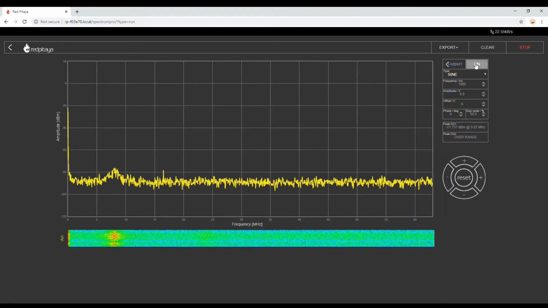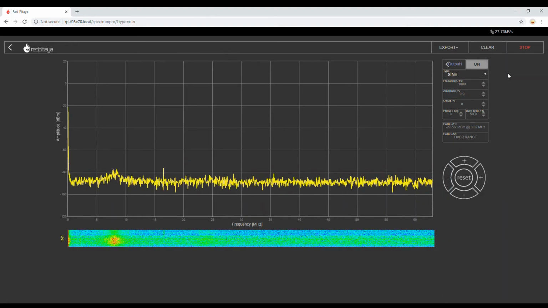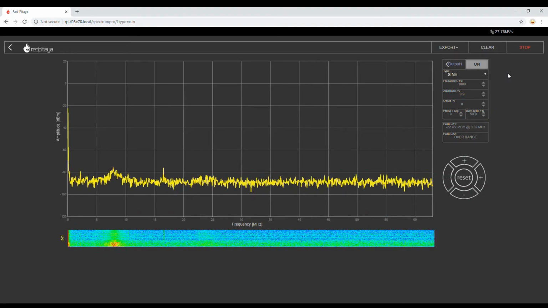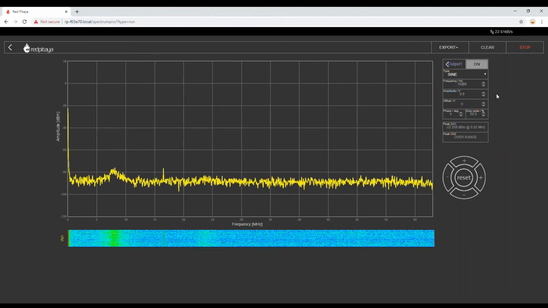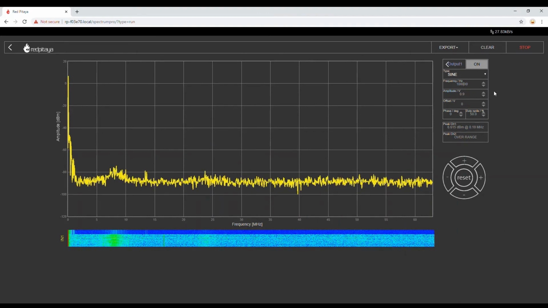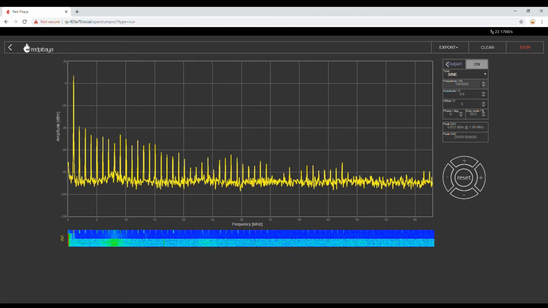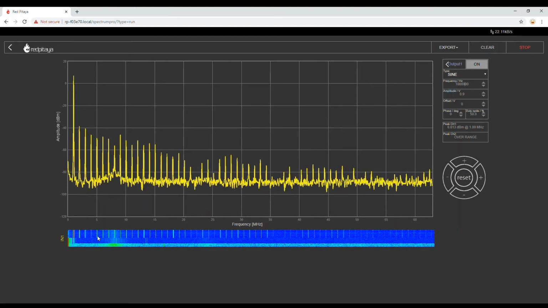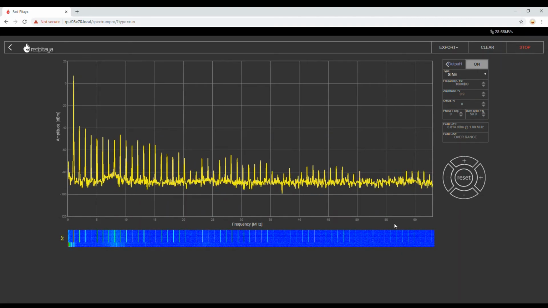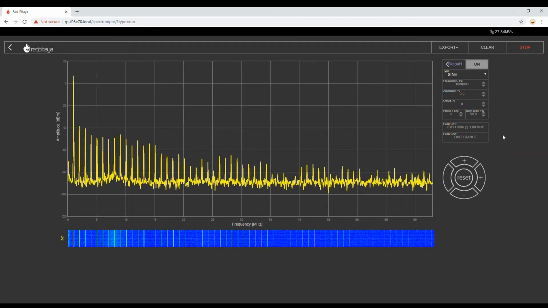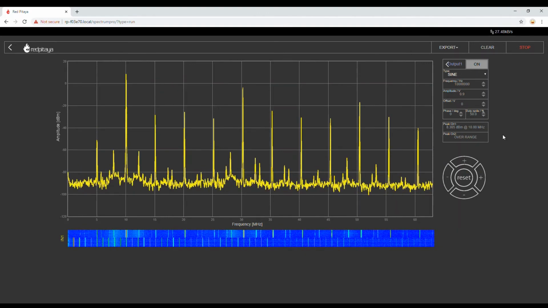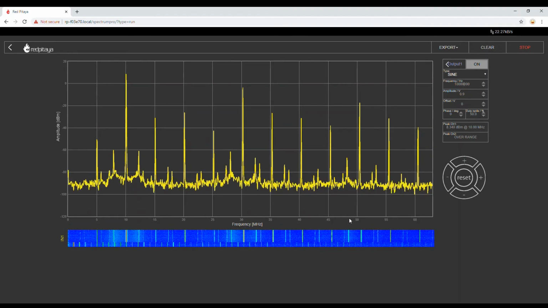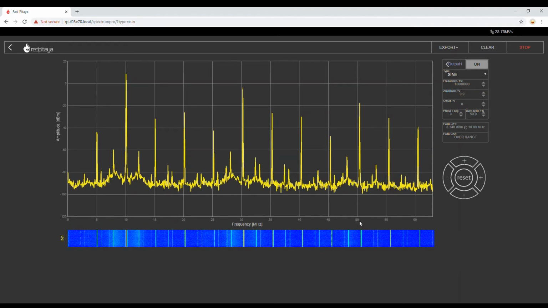Interesting. Does that turn it on? Ooh, that's new. So if I turn on the signal generator, then you can see the harmonics that are generated by the signal generator. That's interesting. Now you change the frequency. So the Red Pitaya by itself is rated for up to 50 megahertz frequency. So it would be interesting.